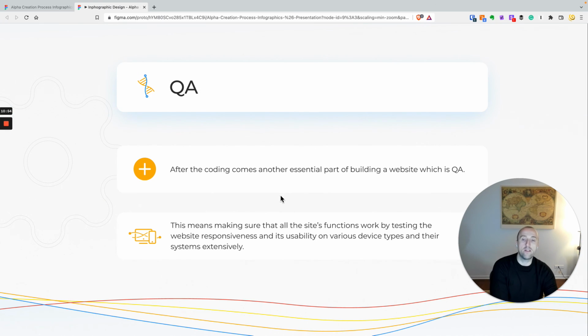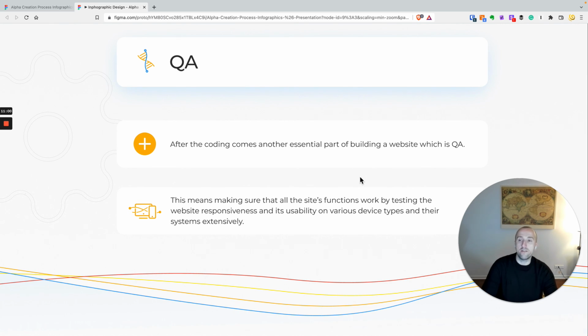So you always want to have quality assurance as the final step before you send the website to the client. This ensures a very high level of integrity of the design, and therefore higher customer satisfaction with the whole process of building the site.